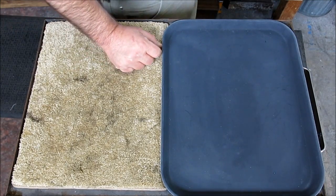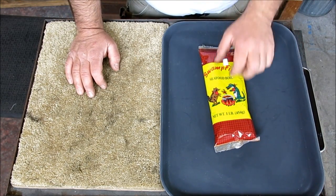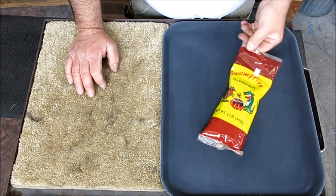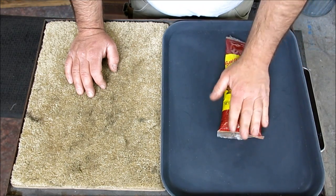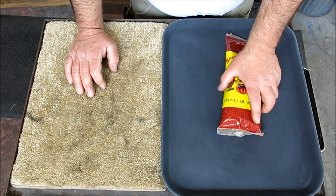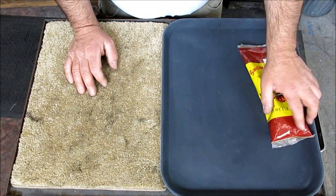Okay, next one comes from my buddy Adam. And I guess we're having a seafood boil here pretty soon. He says this is his favorite seafood boil. We're going to try this out. I talked to some guys at work, and one of them's got a big pot and the other's got a burner. So I'm going to pick up some shrimp and some other goodies and potatoes and corn and stuff. And we're going to try out this seafood boil, see how that goes. That ought to be fun.